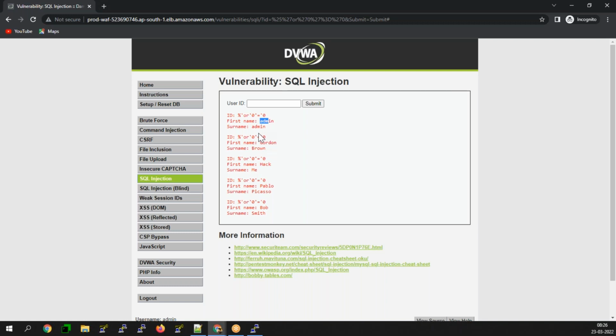So this is one vulnerability actually. You are getting the username and the password for your respective database. That is one main important thing that you need to address.